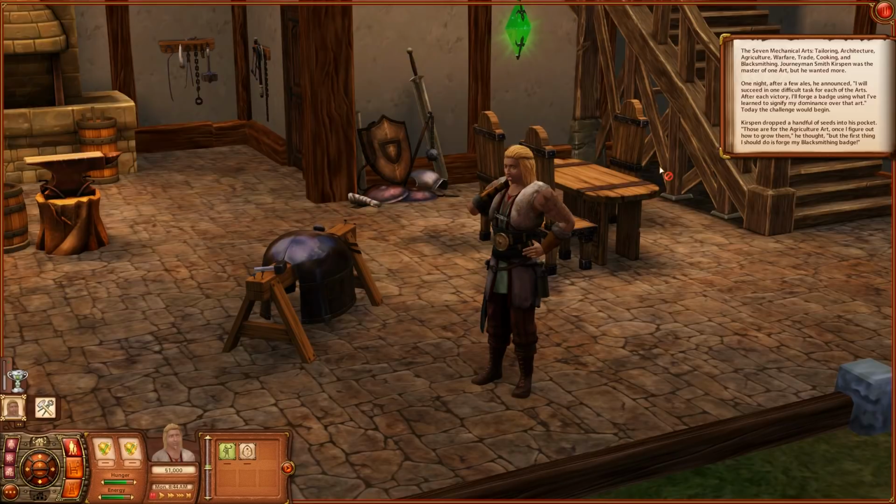The 7 mechanical arts: tailoring, architecture, agriculture, warfare, trade, cooking, and blacksmithing. Journeyman Kirsten was the master of one art, but he wanted more. One night, after a few ales, he announced, "I will succeed in one difficult task for each of the arts. After each victory, I'll forge a badge using what I've learned to signify my dominance over that art." Today, the challenge would begin.